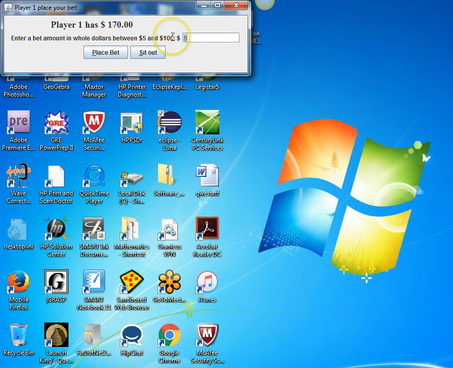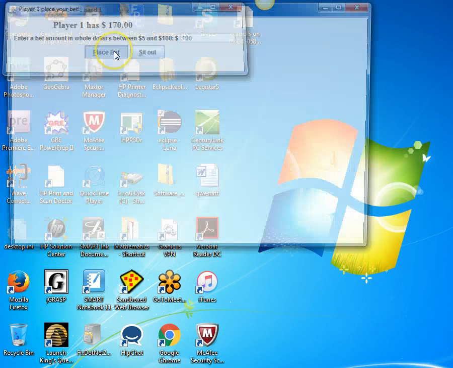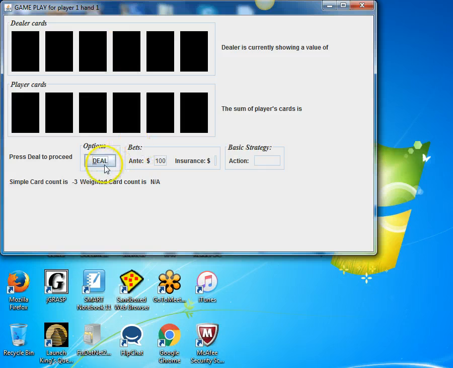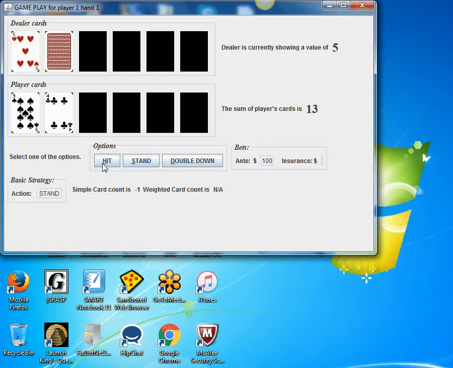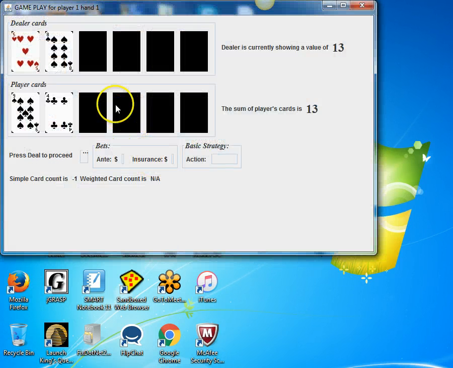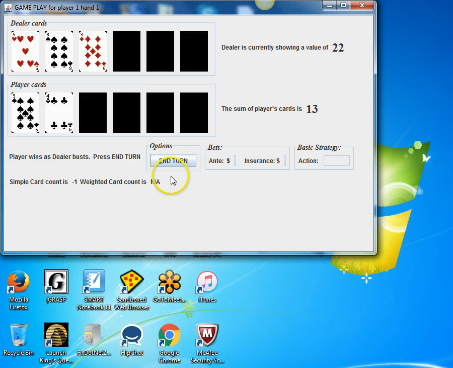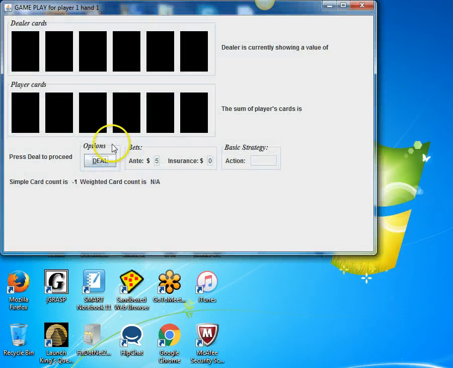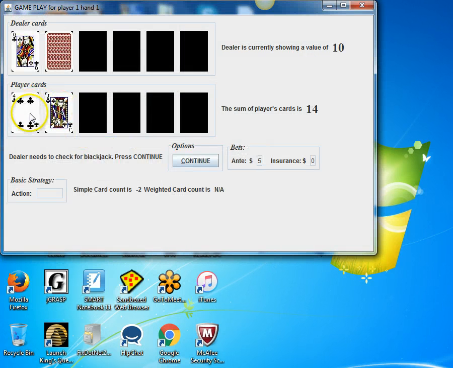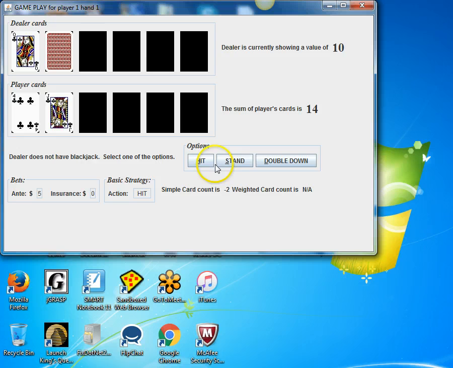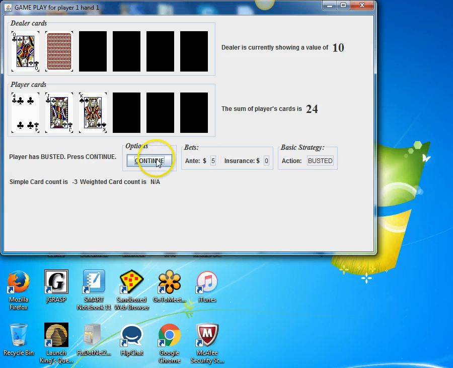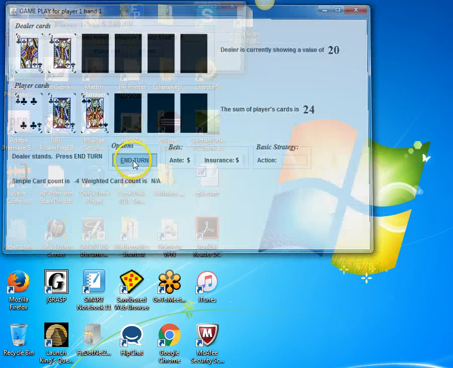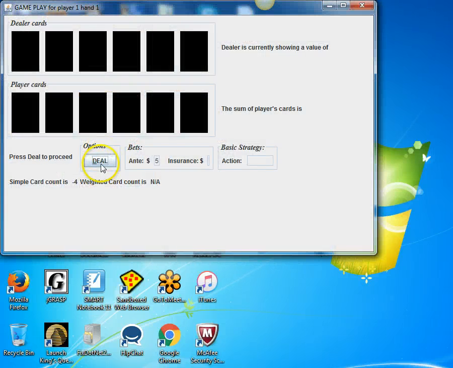So let's go ahead and just bet the maximum bet. Place bet. So I'm betting $100 here. Let's see if it was a good time to do that. It says stand, basic strategy. So let's stand. Let's hope our dealer busts. So far so good. And yes, they did. Look at that. But I wouldn't advise doing that. Okay, 14. Hit. See, I busted there. Had no choice, I had to hit anyway.